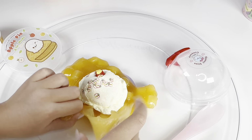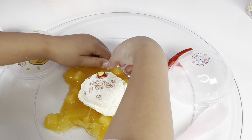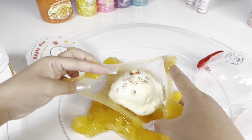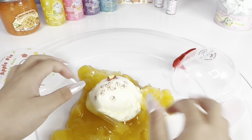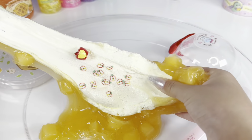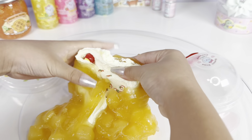Okay, I'm going to put slime over it. Okay. Never mind. Rip the slime and put it over it. How about that? Please tell me it won't break. Please, please, please. Yeah. Okay. Ready? We're going to squeeze it. Ready? That's so satisfying. Look at that. Like, it's so satisfying.